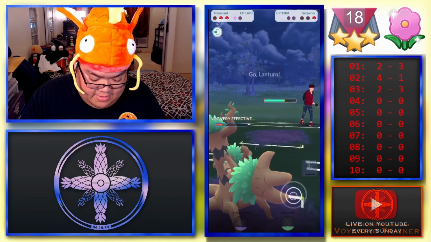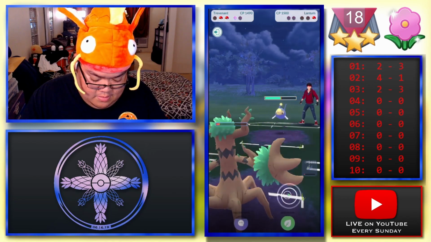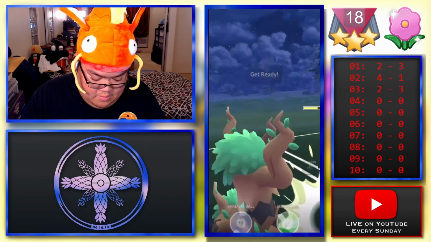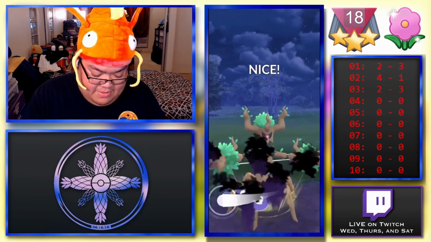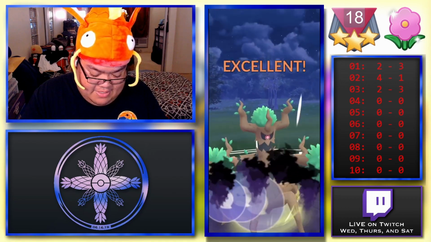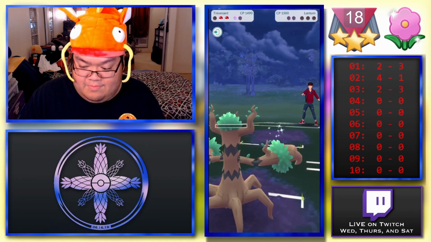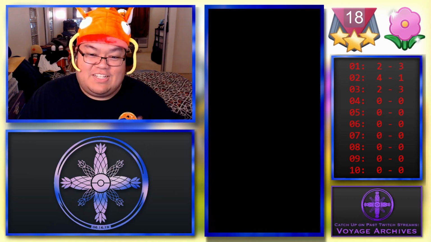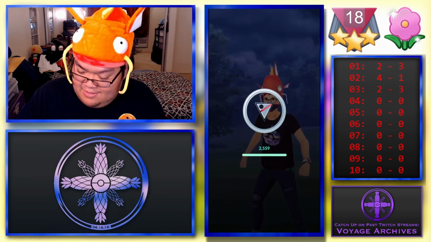Fire off the Shadow Ball. Okay. Could have opted for the Seed Bomb, but I'm going for a little bit more damage with a Shadow Ball their way. Whew. Good damage there, as we are able to clear out the rest of their Lantern and secure ourselves victory number 1 of this set. GG's. GG's all around.